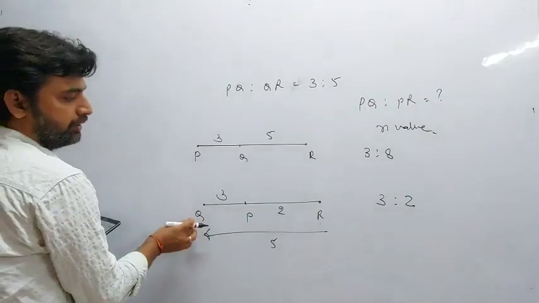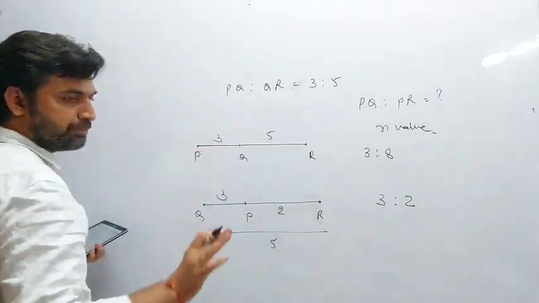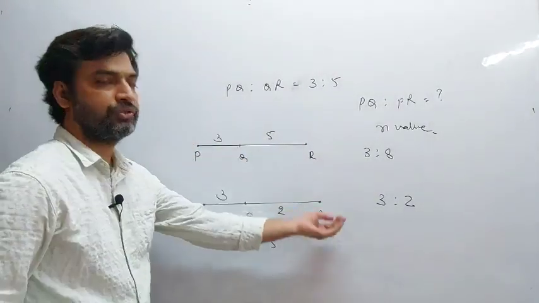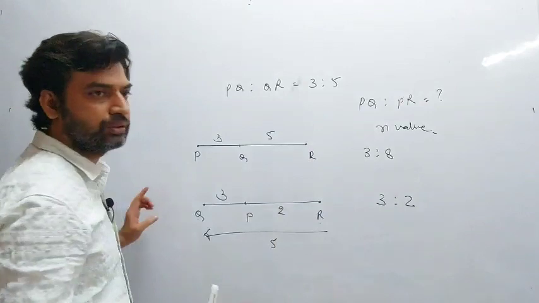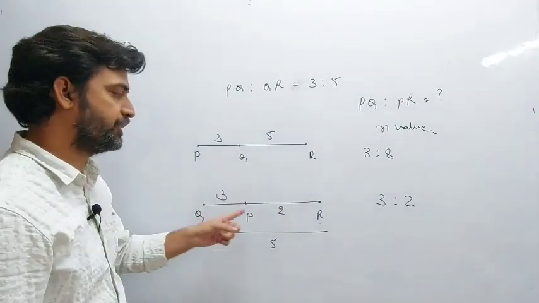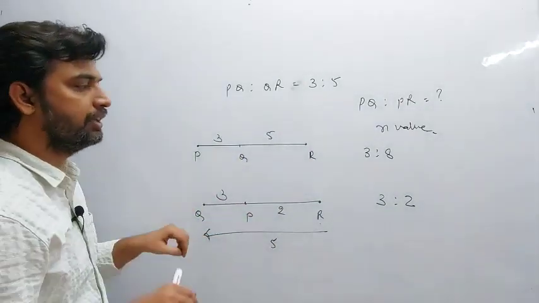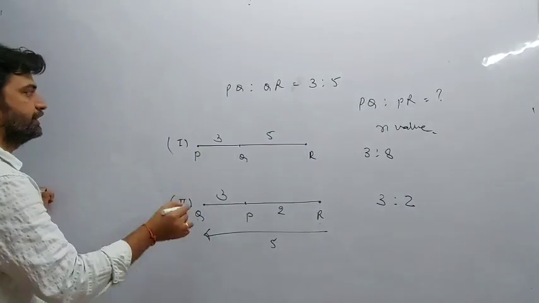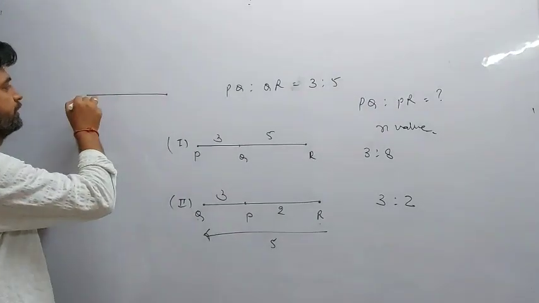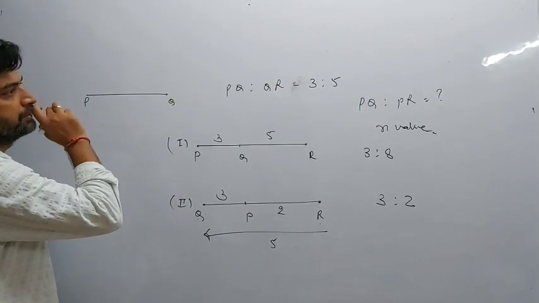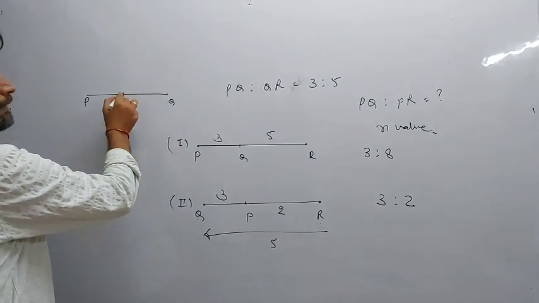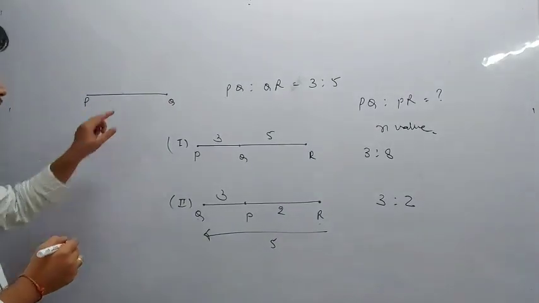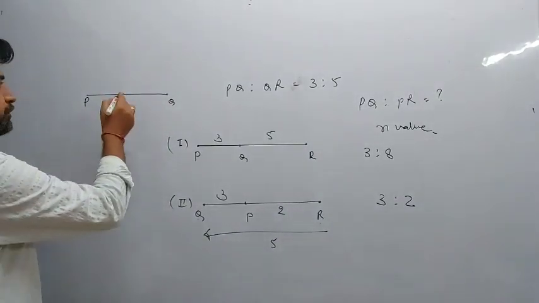Talking about the third situation, if we want to know that. The main problem is this ratio. So P, Q, R are the sequence of these 3. It could be P and R are on the corners and Q is in between. Second, P is in between. Third could be that R is in between, this way. This is the first condition. This is your second condition. Third condition is this way. No, this condition cannot be possible because QR is the larger value. If we take R in between, PQ becomes the larger one, right? So this is the third condition.